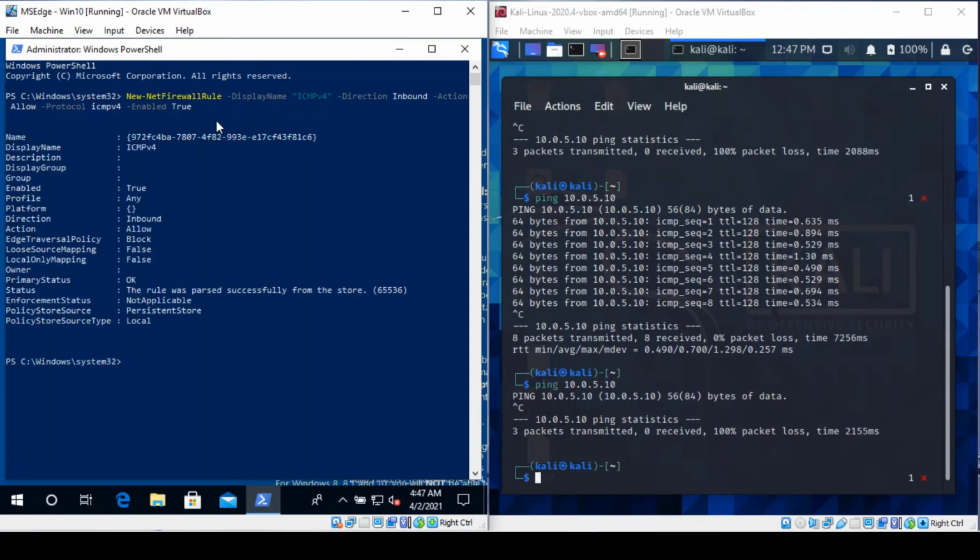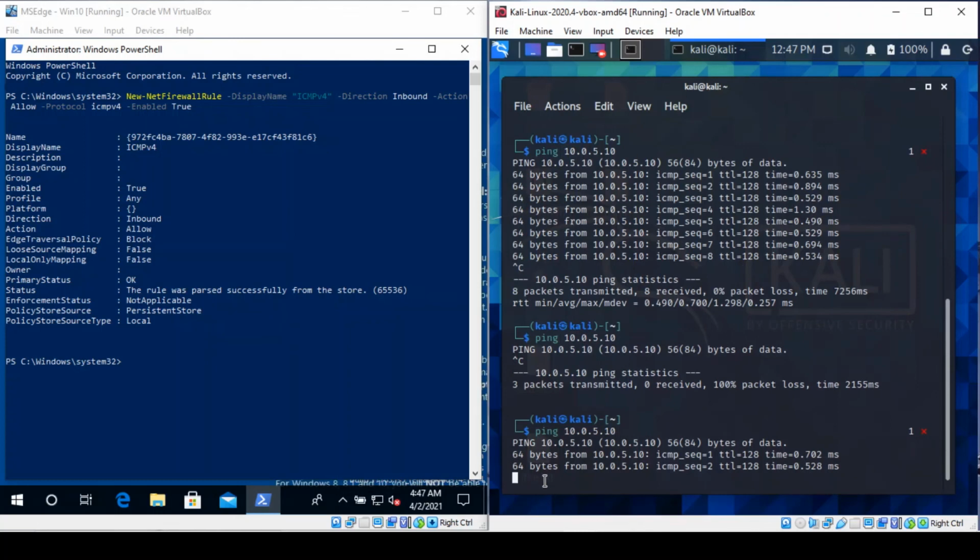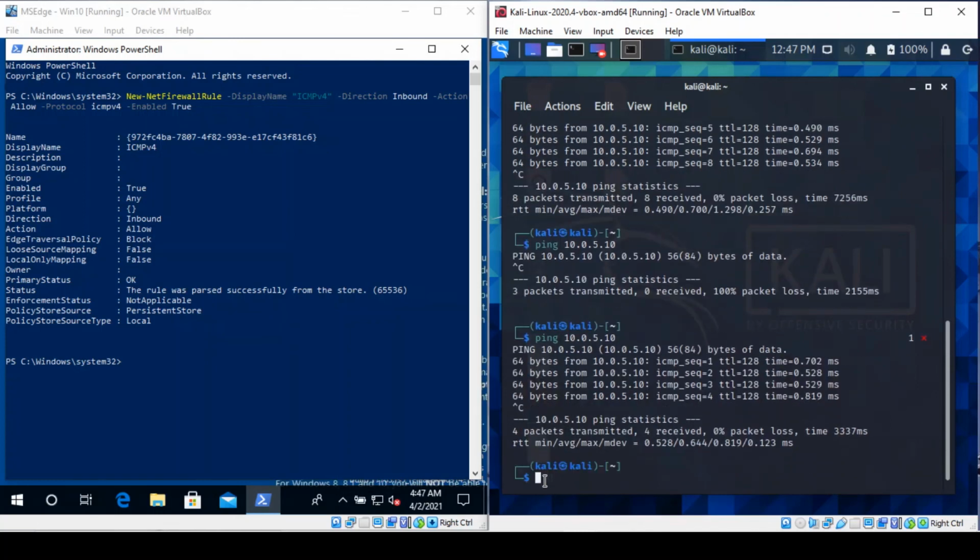Okay, so that should have enabled it. So you can actually go back to your Kali Linux and see whether we can actually test Windows 10 this time. So if I run it, as you can see, I'm able to ping the Windows virtual machine using this method as well.